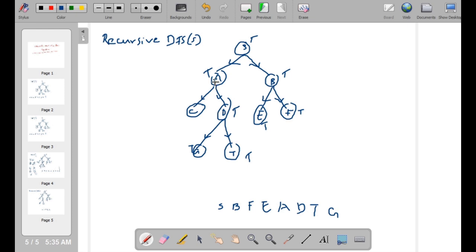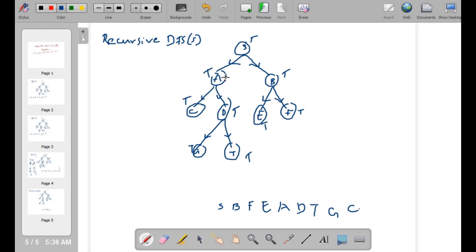So return to A. One more adjacent vertex remains, it is C. Make its visited property true. C has no adjacent vertices, so nothing to do there.